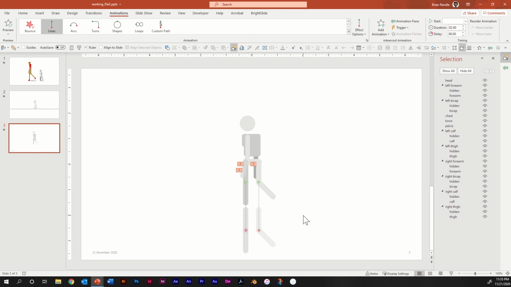After that, you're just going to deselect them and select, we'll start with this one over here, the left thigh, or it could be the left calf, it doesn't matter. You're just going to grab the end point and drag that, and if you hold it somewhere over the start point here, it's going to snap right into place. Just go ahead and repeat that for this one as well. And next you're going to go down to these ones and do the same and have them snap to each other, just like so.